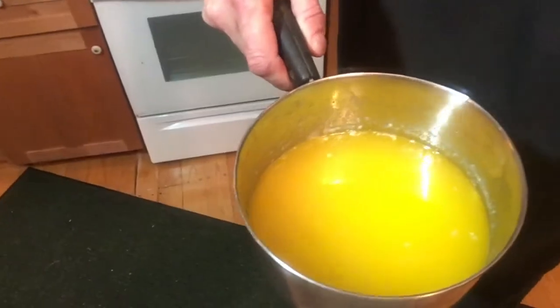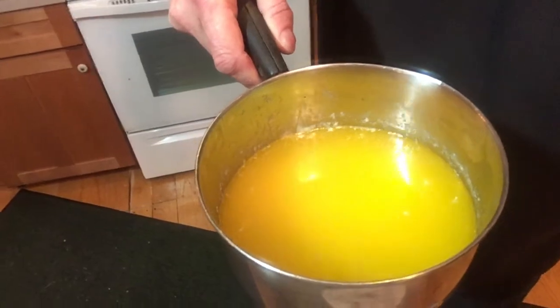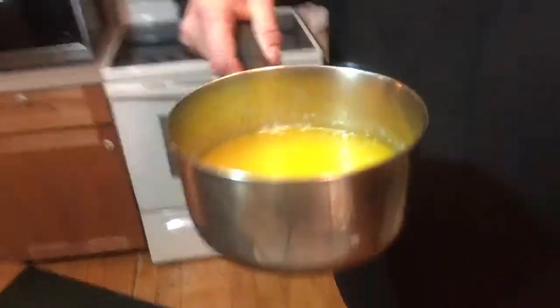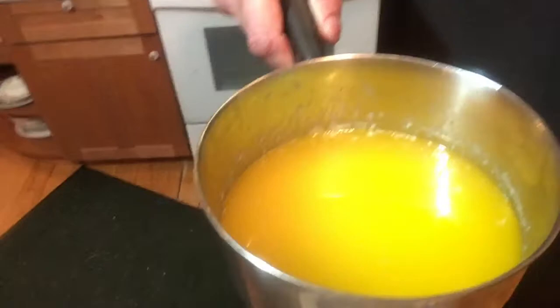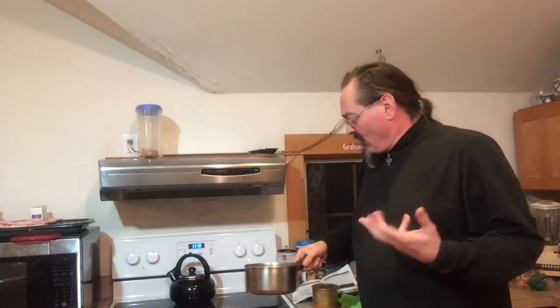The other thing is clarifying your butter. I don't know if you can get a shot of that. What I've done is I've taken the butter and I've heated it up. It's basically four sticks of butter. Okay, a whole box, whole pound. You put it in a saucepan, and then basically you heat it up until all the milk fat comes out. You want to use unsalted butter. It specifically says use unsalted butter, so that's what I'm using.